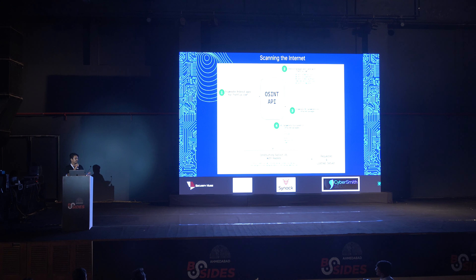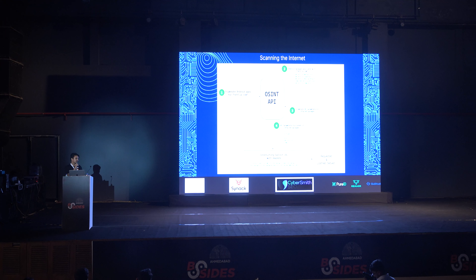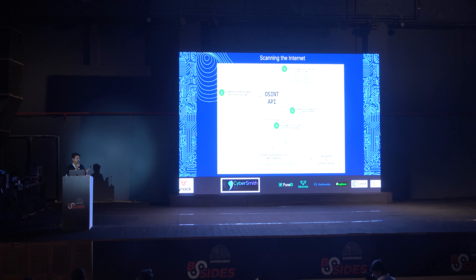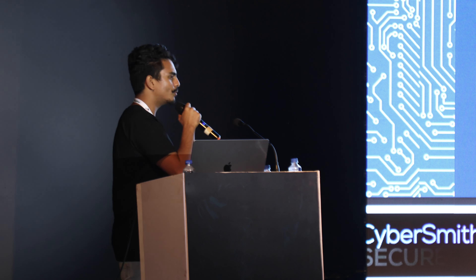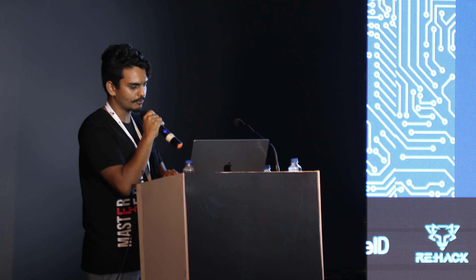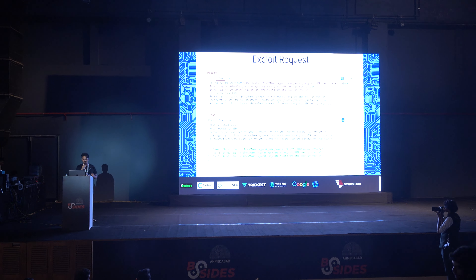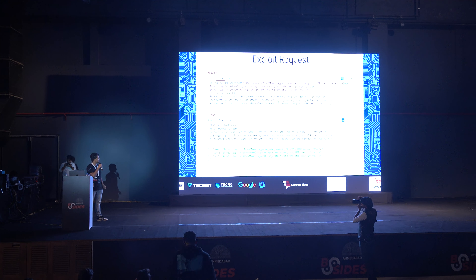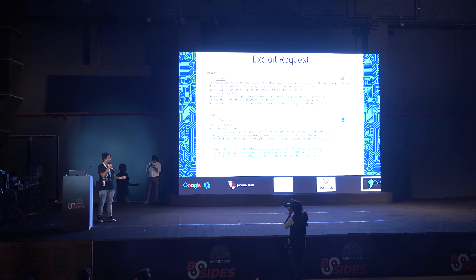Back when we were doing this research, the Log4j vulnerability struck and shocked the internet. Since most Android applications are written in Java and Log4j is a Java logging utility, and given that more than 70% of mobile applications are never tested for vulnerabilities, we assumed a major portion of the mobile application ecosystem could be vulnerable. So we decided to pick Log4j to test the internet. These are snippets of the HTTP requests we sent to each target. For each target we sent both GET and POST requests to not miss any functionality.